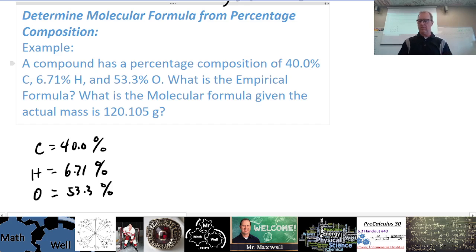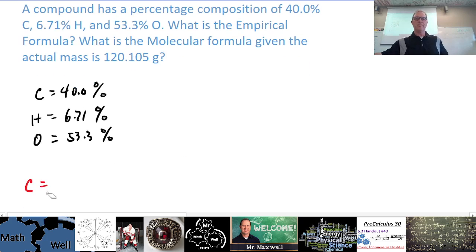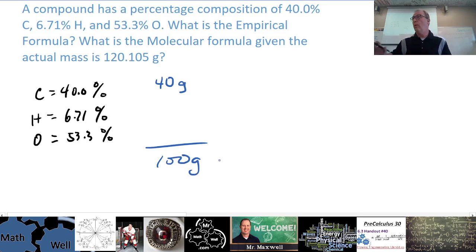So we have multiple steps here to do. Now, if you're unfamiliar with determining empirical formulas from percents, it's not that tough. What you have to consider is that percent is usually out of 100, right? That's what percent means. It's out of 100. So you could just say this is actually 40 grams out of a total of what should be 100 grams. So we don't know if we actually have 40 grams of this, but because it's 40%, we know that that could be the mass, as long as the other percents are related.